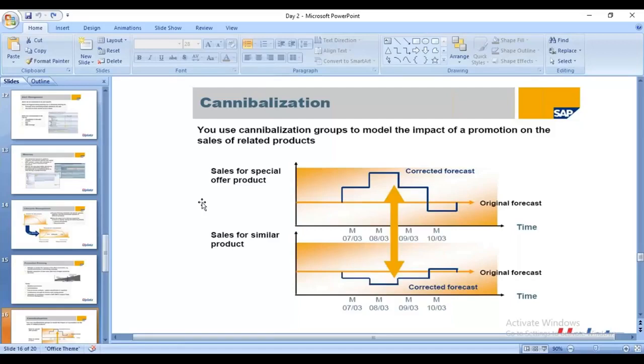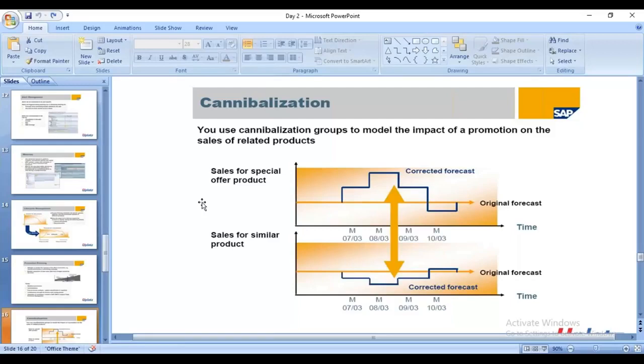With these different situations, the forecast value will vary. Why? Because initially, once the plastic bottles were introduced, they didn't have that much demand. The demand was with glass bottles only.